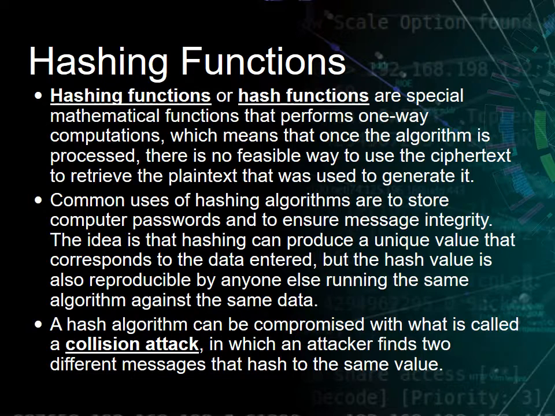Hashing functions or hash functions are special mathematical functions that perform one-way computations, which means that once the algorithm is processed, there is no feasible way to use the ciphertext to retrieve the plain text that was used to generate it. Common uses of hashing algorithms are to store computer passwords and to ensure message integrity. The idea is that the hashing can produce a unique value that corresponds to the data entered, but the hash value is also reproducible by anyone else running the same algorithm against the same data.